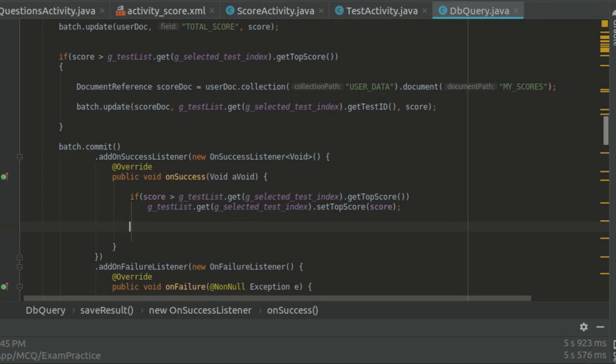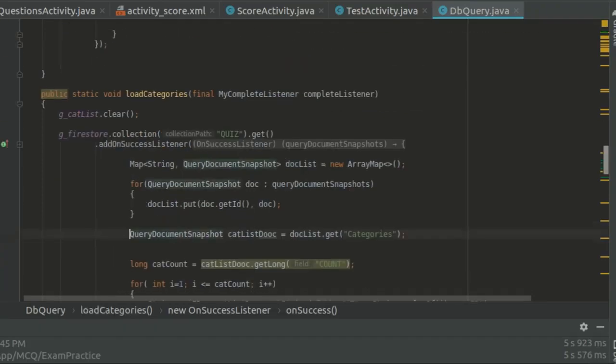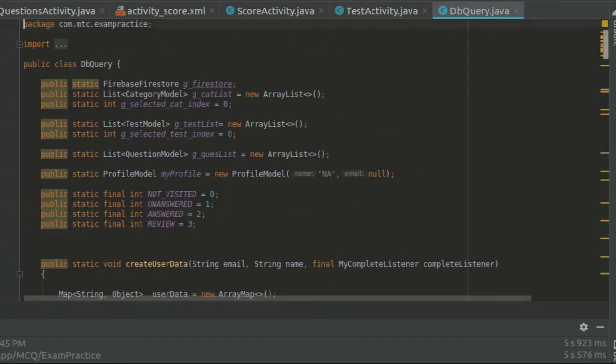So where is our total score? Our total score, we are not saving the total score in any variable, I guess. Let's see, category list, test list, question list, my profile, not in this also. Okay, so we don't have any variable where we have stored the total score.